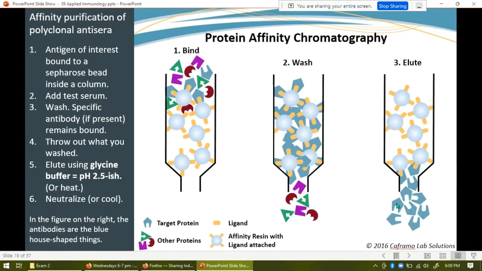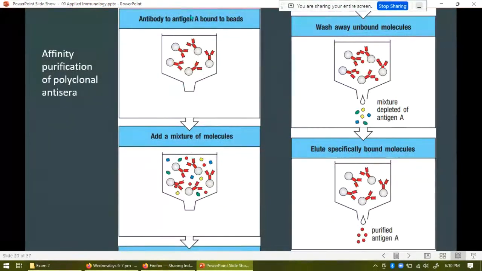First, you're going to have to neutralize your solution by just putting it in saline or Tris-PBS or something. But you now have a collection of antibodies that are useful because they bind to an antigen of interest, for example, rattlesnake venom proteins. So that is affinity purification.